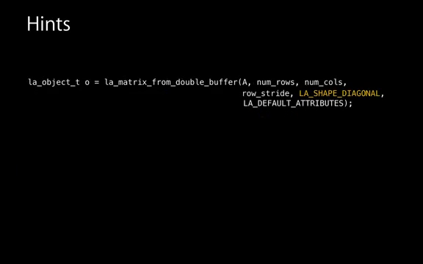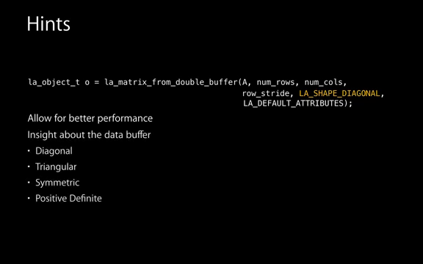So hints: when you're passing data to linear algebra, there's some information that can be beneficial to the framework to deliver the maximum performance. So hints are designed to allow for you to give us details and insights about the buffer so that we can use the right routines behind the scenes. So for example, if you know that you're a diagonal or a triangular matrix, we can leverage that. These are hints, so if you pass the wrong hint, it's not going to give you a wrong result. It just may add additional overhead. If you don't know, just use LA no hint.